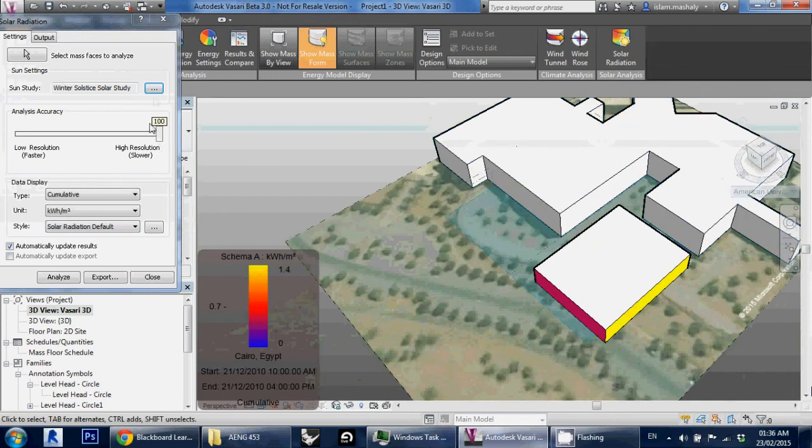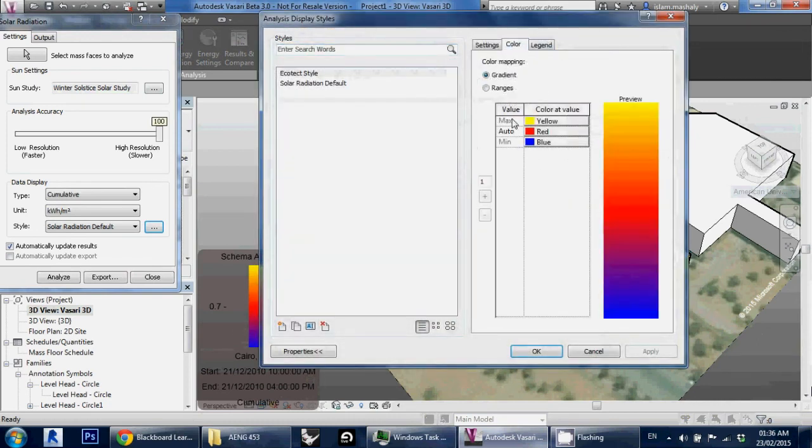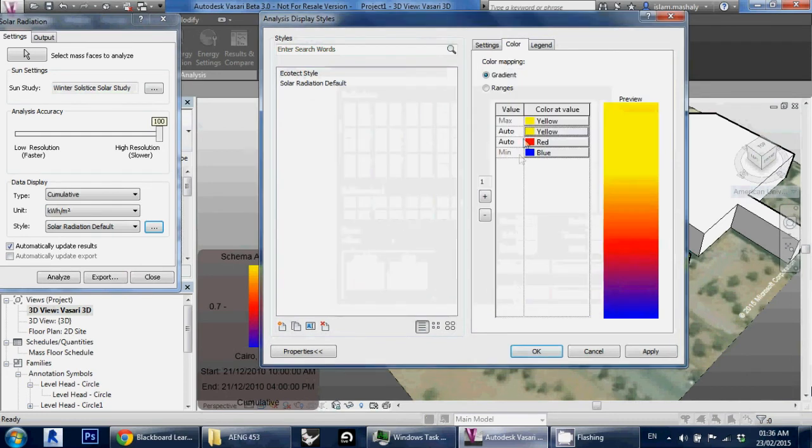So we can change the number of our legend here. We make this number 1.4. To do this, we can add another color from here and make it also yellow. So we have the maximum, which is the yellow color, and make it 1.4. Okay, this is the maximum.